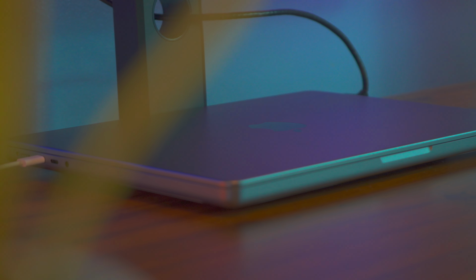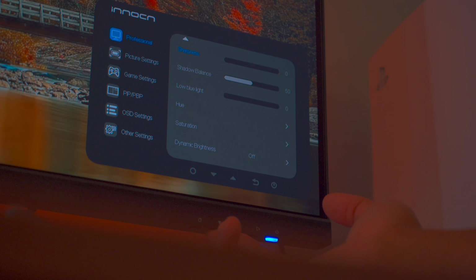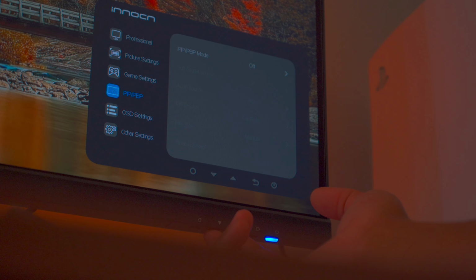There's a lot of customization options for this monitor, of course, for like your brightness, gamma levels, there's HDR settings, there's also gaming mode settings for your RTSs and your MOBAs. So if you're looking for an ultra-wide monitor that also has gaming capabilities and also has color accuracy profiles for when you're editing and doing that kind of workflow stuff, this one is awesome.